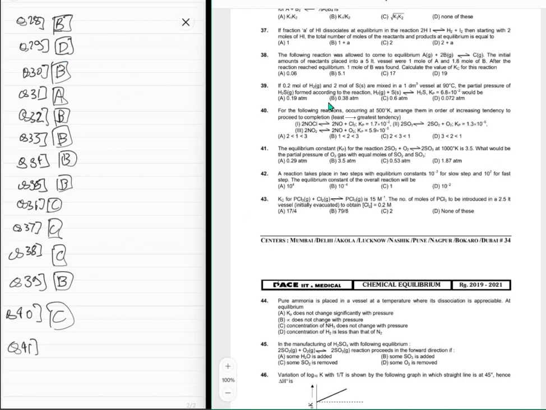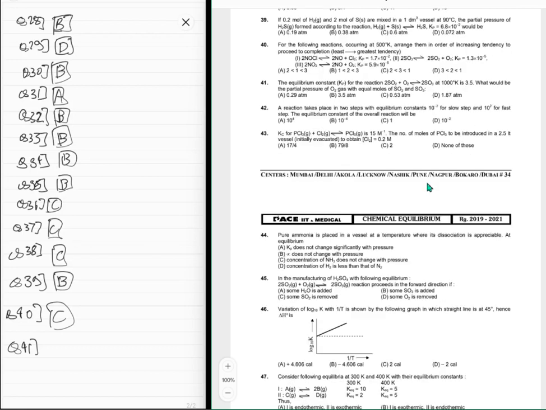Question number 41. I'm gonna do till 15, then I'm going to stop, because I fear that this might actually just stop by itself. So I'm just going to do till 15.